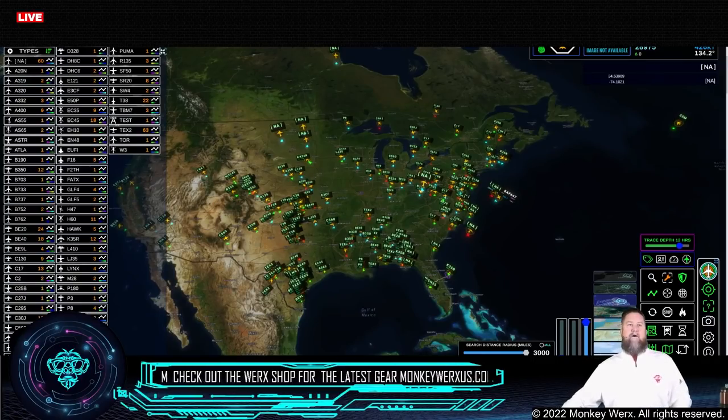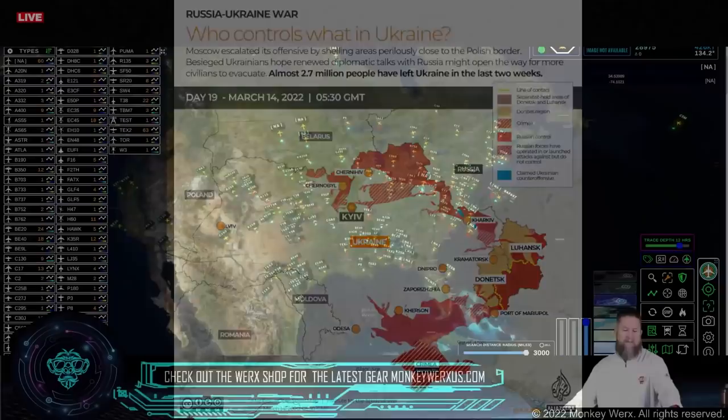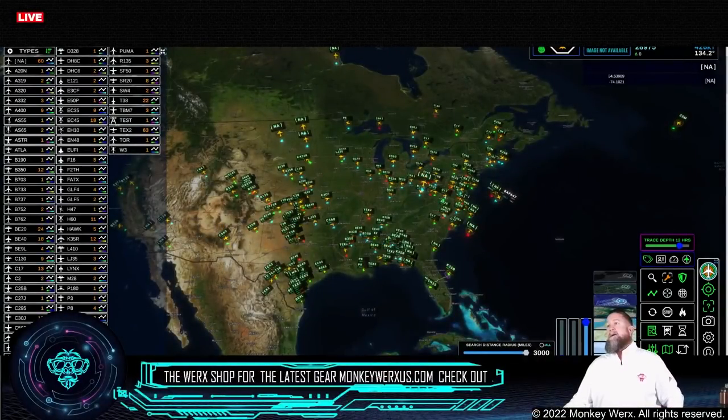Here's what the war zone is looking like in terms of Ukraine. You can see Russia is on a real slow burn coming in — kind of like a horseshoe, just pushing everybody out into Poland and into the other countries. We're well over 2 million now in terms of refugees, and that number is expected to continue.